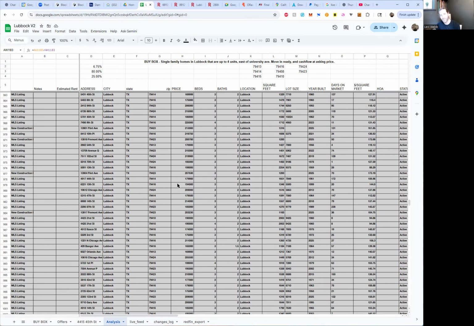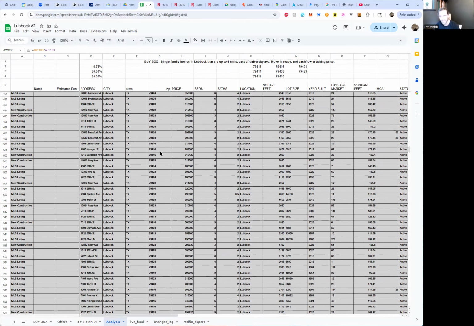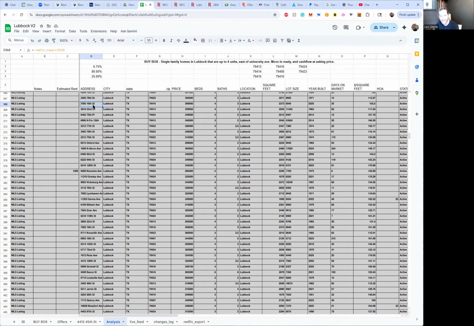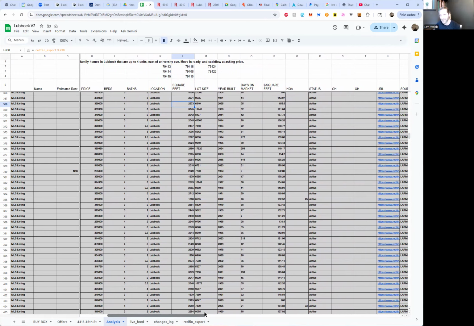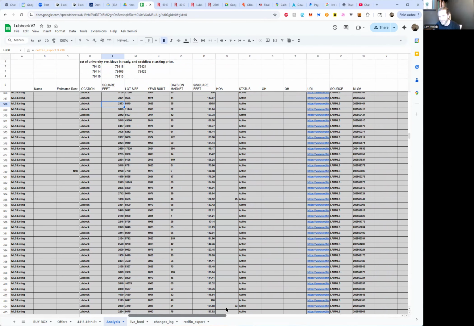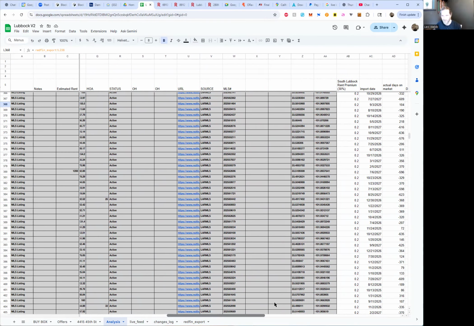So it imports all the information from the MLS, including the address, the asking price, the bedrooms, the bathrooms, the square footage, the year that it was built, the days on market, the square feet of the lot, and the GPS coordinates.